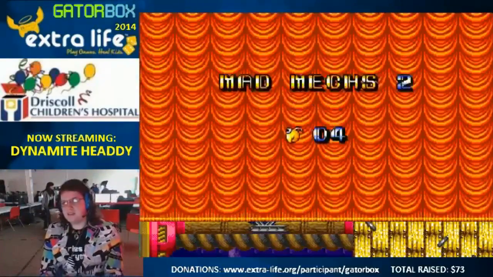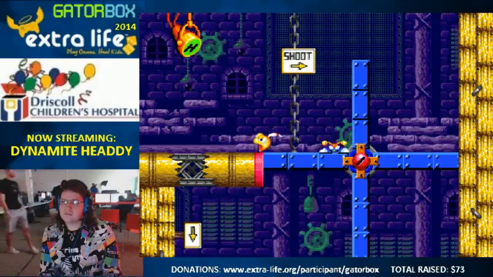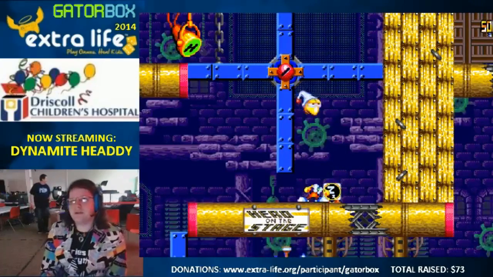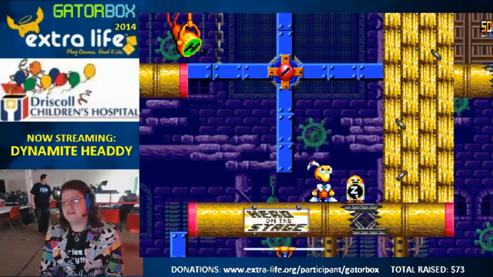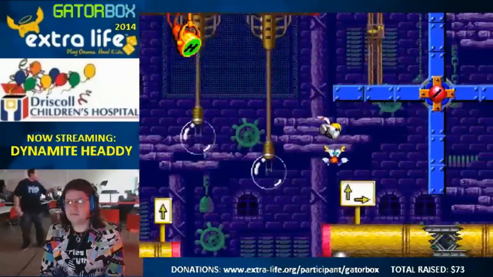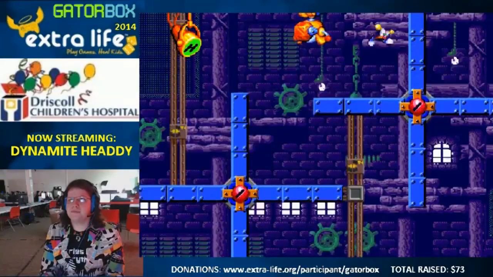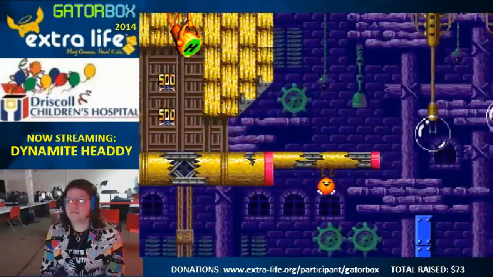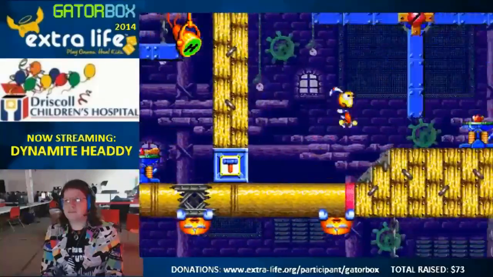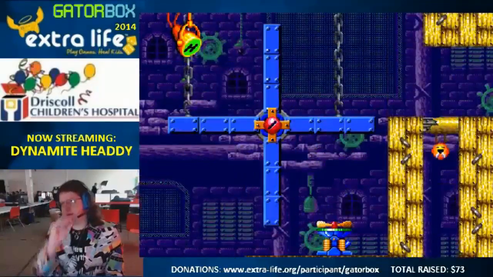So that's the end of the stage, or is it? Because there's Mad Max 2. There we go. I'm going to grab Sleepyhead here real quick, just because I'm a little bit short on health. It's an enemy, yep. So that's incentive to have Hammerhead at this point, because then you can skip that. I'm pretty sure there's a 1-up at the bottom, but I'm not going to go get it.